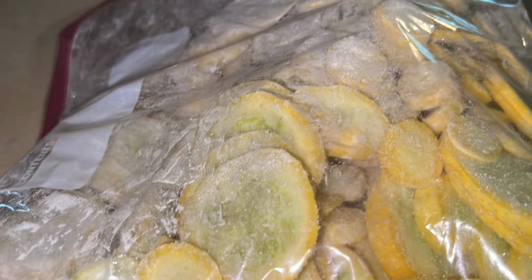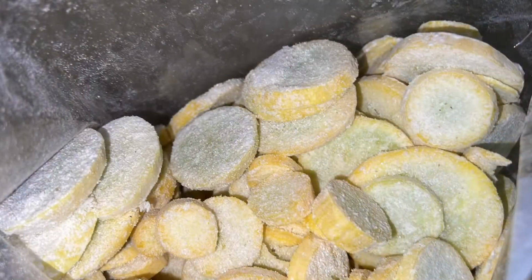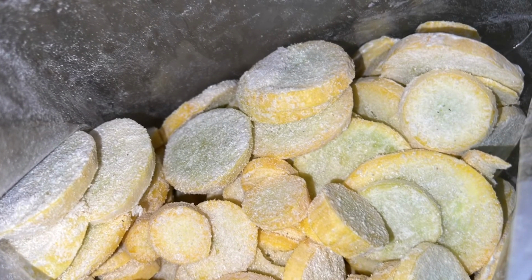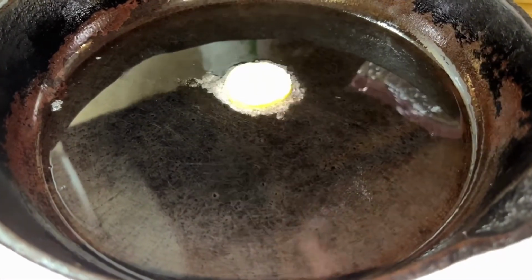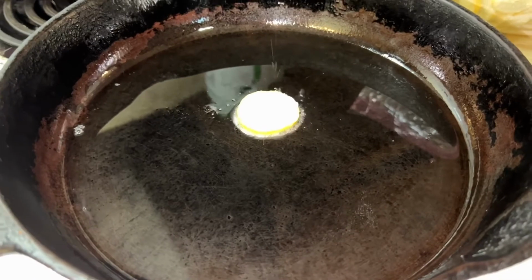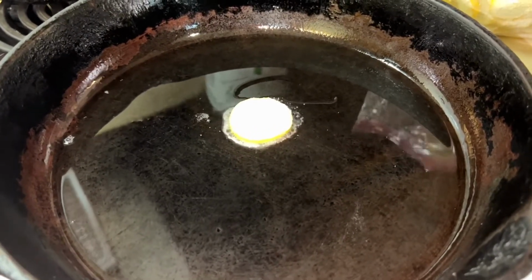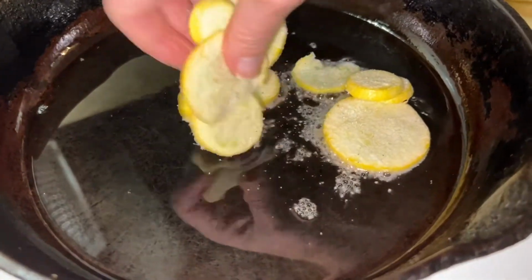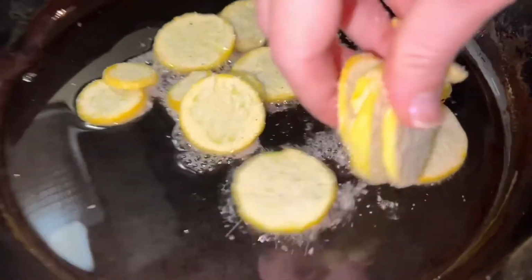But you also don't want to add too much, because if you add too much cornmeal and you begin to add it to your iron skillet, it is going to soak up all of your grease and not give you the best results. So I like to lay one in there just to make sure that the oil is hot, nice and sizzly. Then I proceed to add in the rest of the coated yellow squash.